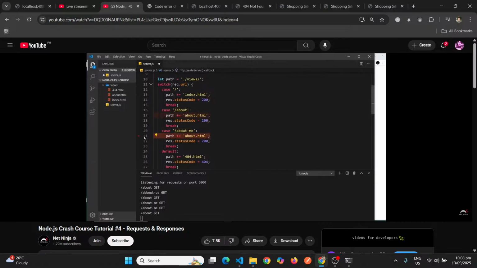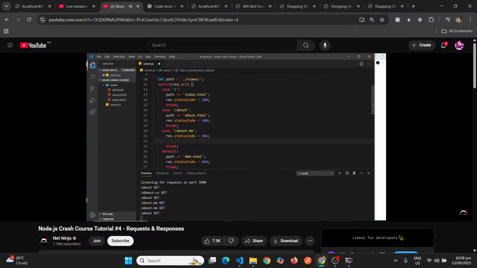Well, first of all, I don't need to append the path because we're just going to do a redirect. And I want to change the status code from 200 to be instead 301. And that means that the resource you're trying to access has been permanently moved, and we're going to do a permanent redirect. And that's what we're doing, right? The about page has been moved from about me to about in the past. And so therefore we want to redirect them to this new URL.